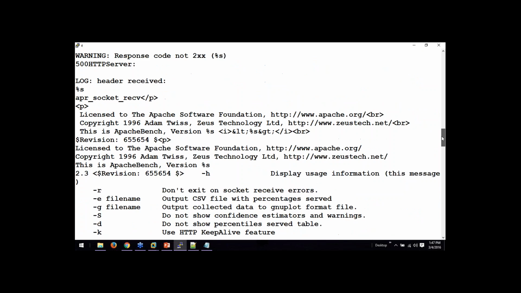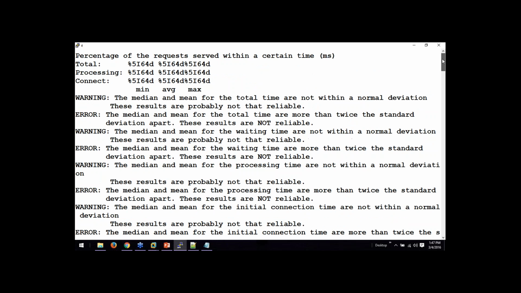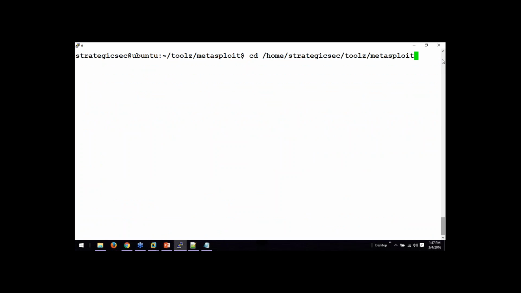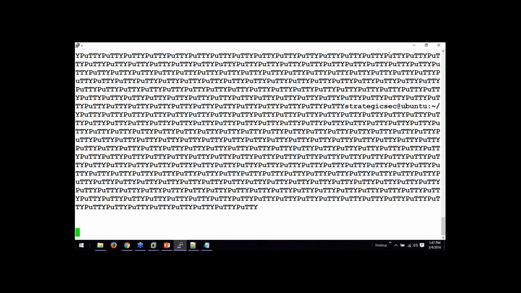Oops, looks like it didn't run. Oh, it didn't run. I think I must need to give it a file name. Let's see. Let's try that again.